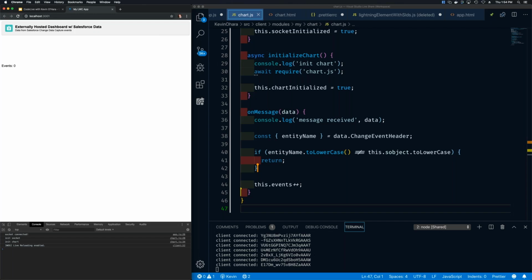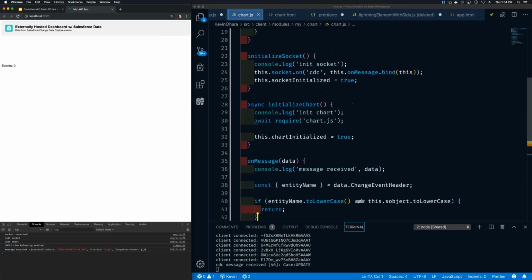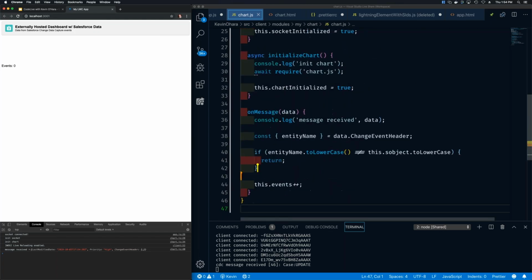So we've got this set up, and you just finished typing that out and set it so that it will throw the event counter up as well. So let me change my case here. And we'll see, I got the message received, but I didn't see it actually increment the counter. Events, right? So it should increment that.